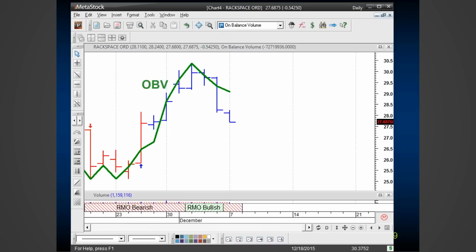But anyway, we love keeping it simple. This is about simplicity, and that's why I love giving this presentation. Sure. Because back in the day, this is all anyone ever had, right? Floor traders at the auction, that's all you had. Their job was to sense the pulse of what's going on the floor. Well, we use this little line, the OBV line.